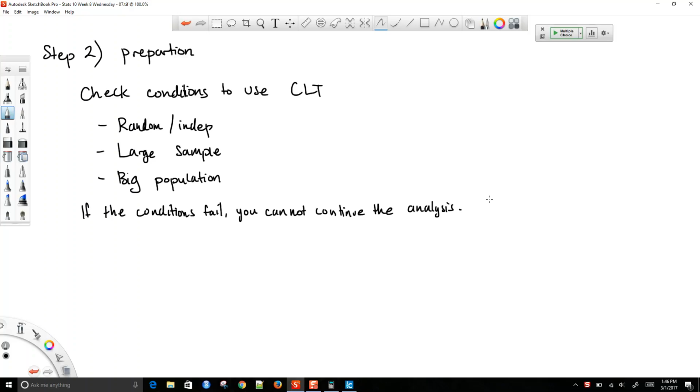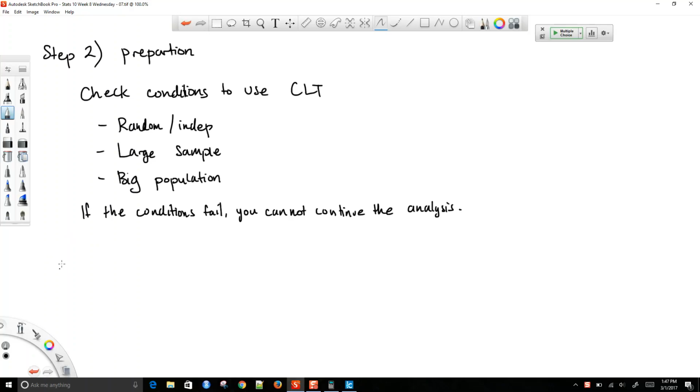So the way I'll handle this is, for the questions where you do analysis, you can assume the conditions are met, okay? And I'll have separate questions where you check the conditions, kind of like on the midterm you had separate questions for checking the conditions. It'll be kind of like that, all right? Checking the conditions is an important thing that we do in statistics, but as far as questions where you do analysis, you can assume that the conditions are met, okay?